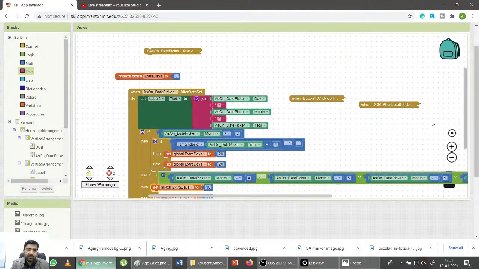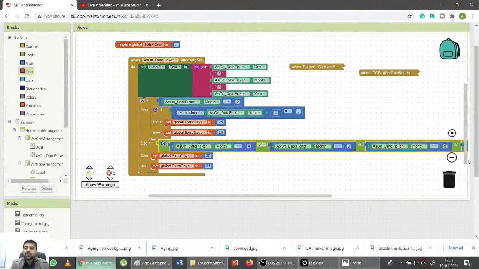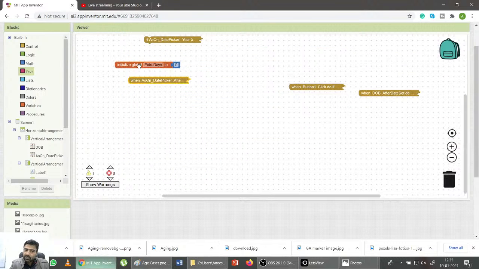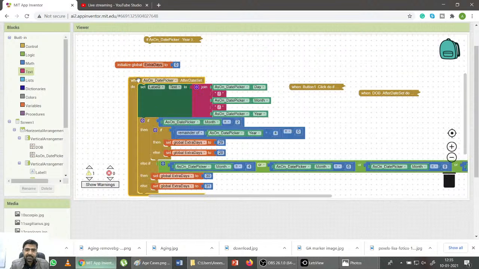If this February month is not there, and these months are also not there, what months will be there? Then the remaining months will be there. What are the remaining months? All the months which have 31 days. So we'll set 31 days. So this is how you are going to set your extra days and pick it like this here. Okay, so you have seen how we have set this variable to get the proper number of days for non-leap and leap year.